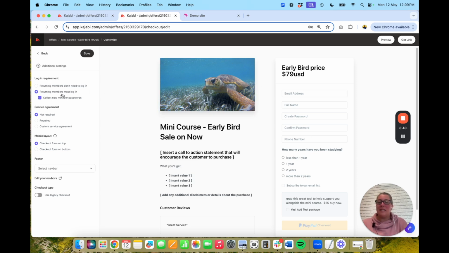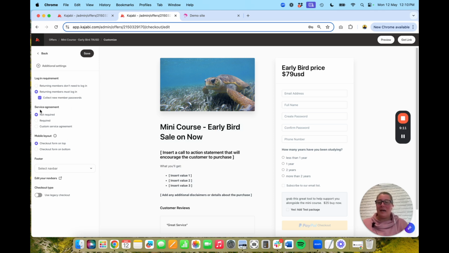This also means that if you have customers that are constantly purchasing different offers from you, then they will be required to log in. It will prompt them to log in as soon as they enter their email address here. It will recognize them as a customer and ask them to log in and then purchase. That means that all of the products they purchase from you will sit in one account for them. So in the library, they'll be able to see everything there. So if they use a different email address, then it won't do that, and they'll have to log in using different email addresses, and it can cause all sorts of hassles for your customers and for you probably.